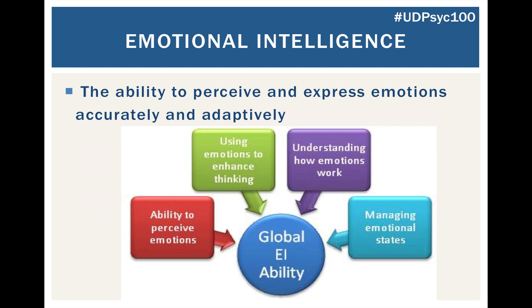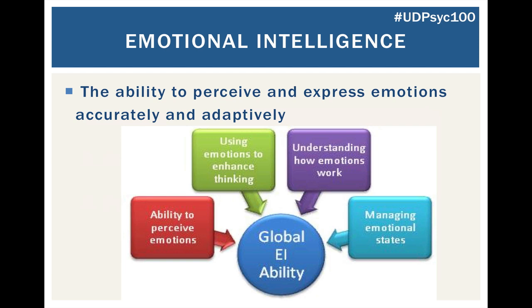Another thing is using emotions to enhance thinking. Now, what does that mean? It's facilitating your thought process in some ways. Can we use the emotion we feel or perceive in other individuals to communicate our feelings, to communicate a sense of bonding, to understand how another individual is thinking, or to think about how you might be perceiving something or think about a certain problem?